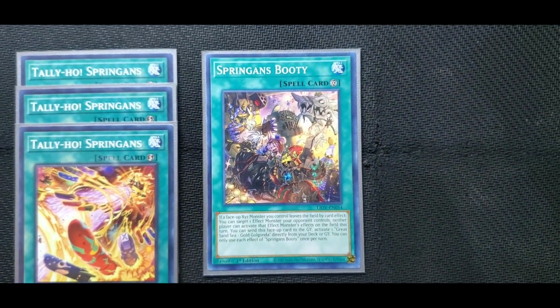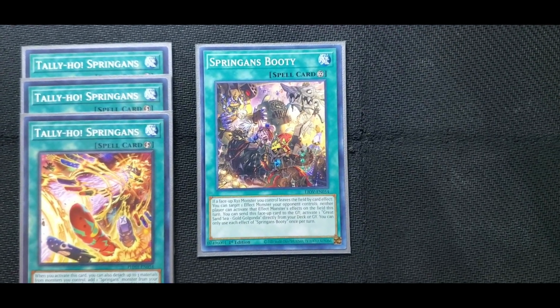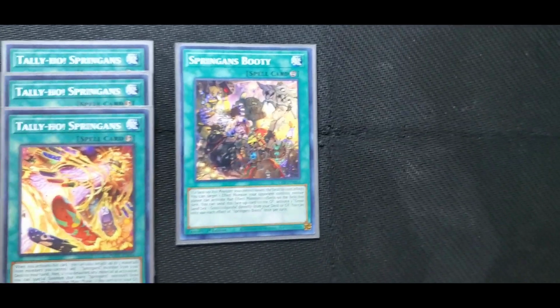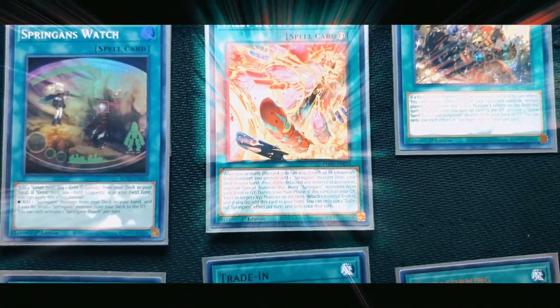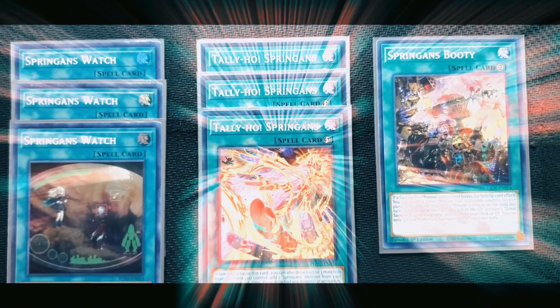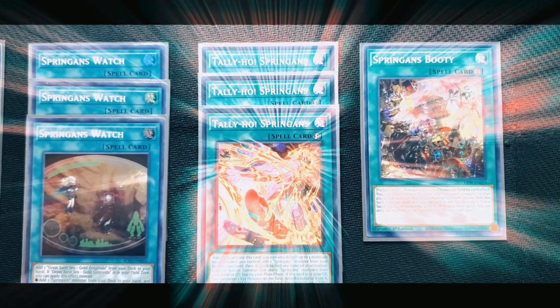1 copy of Springans Booty, but I might bump this up to 2 because it's almost inevitable to get the Great Sea Sand of the Gold Gandora. And my main beneficiary card, Springans Tally Ho. Yes indeed, this card came in clutch. It was able to allow me to go into so many plays by just detaching materials.